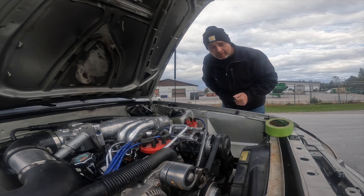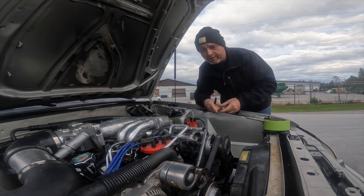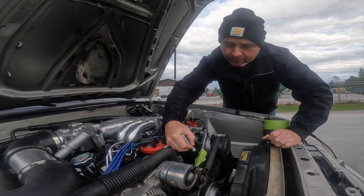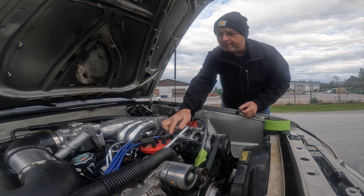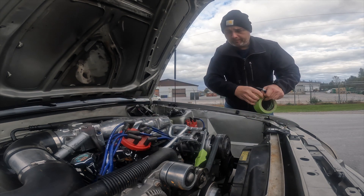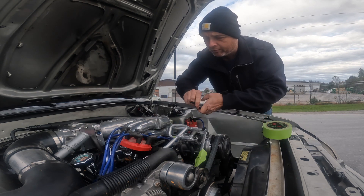All right guys, so I got my daughter Shelby to come get me. I'm back at the car and I guess this is my own roadside rescue. I believe the module's gone in the distributor. The fastest way to do that is I'm going to put a piece of tape right there to mark where the module is under the cap, and another piece of tape so I know where the rotor needs to be.